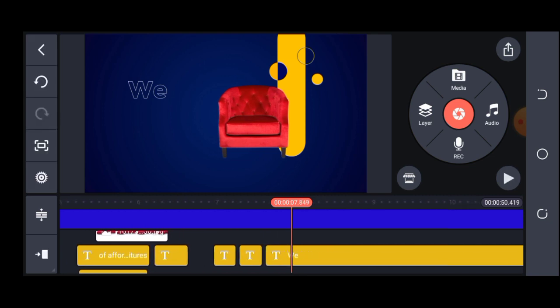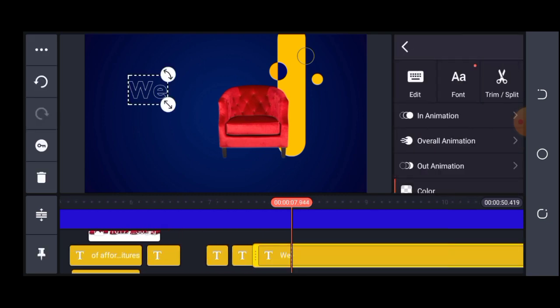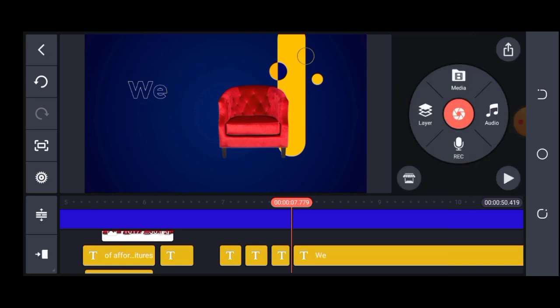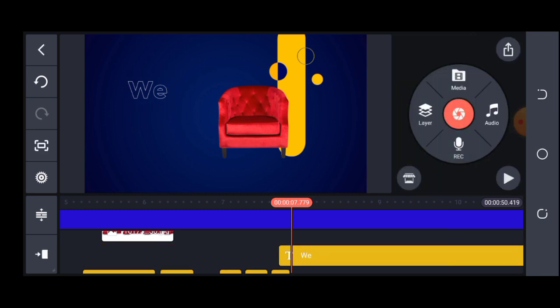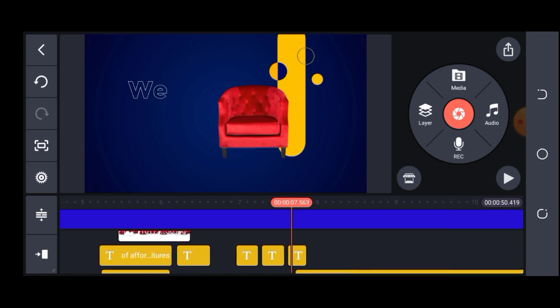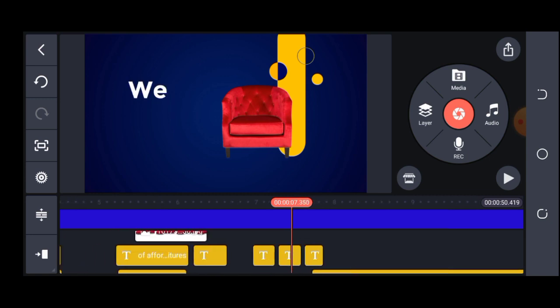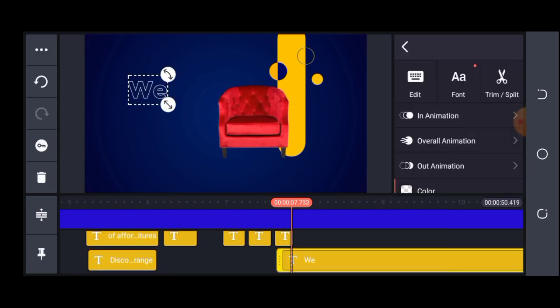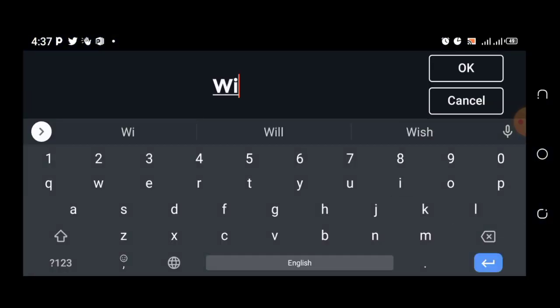Okay, so the next thing is we will. So I'll come here, click here and click on split here, then drag this one a bit of it here. So once it's having we here, so I'll drag this down here and type in will and edit this to will.